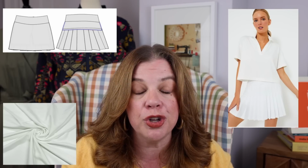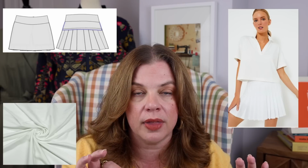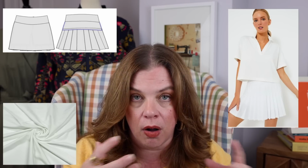And it has shorts underneath it, which makes it really easy. The pattern you can make with a stretch woven, which I have done, but you just need a knit for the biker shorts that are underneath it. It's a skort, so it's all in one. But you could totally use an athletic fabric to do the whole thing. You don't have to use a stretch woven for the outside.